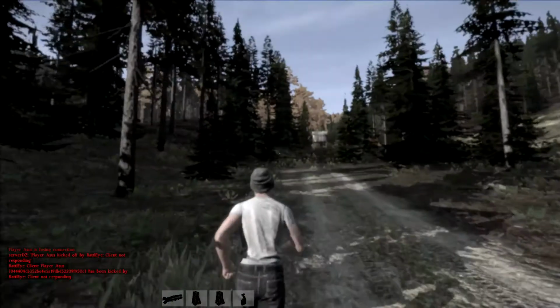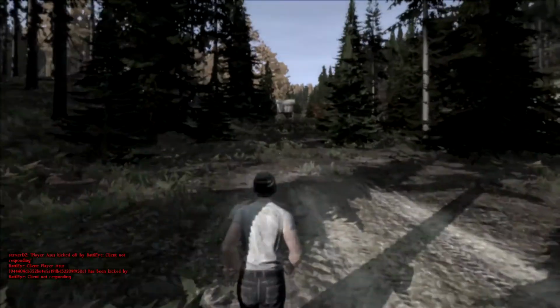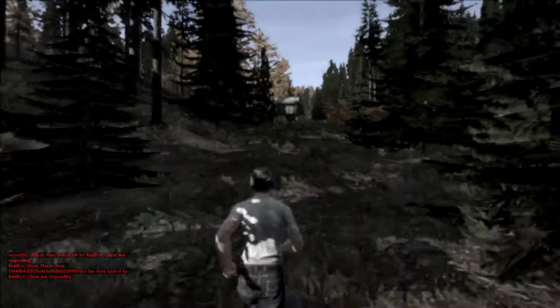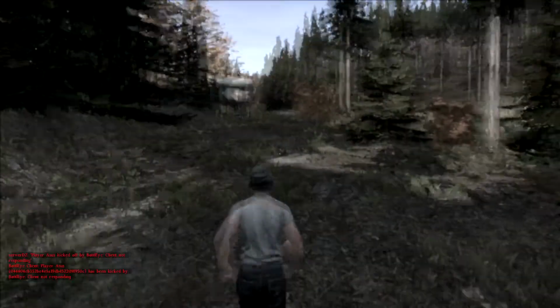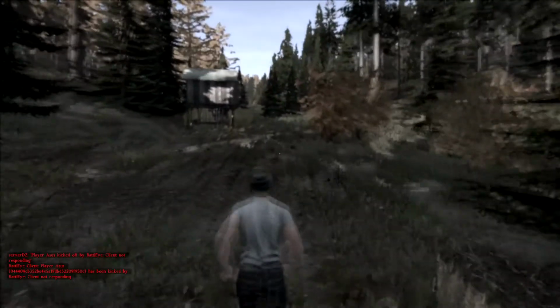Why did you stop? Where are you? I'm in front of you. No, behind me. Oh, I thought you were blocking my path. What are you talking about? Where are you? Oh, there you are. Something from the trees, what happened to the path? This part of the map I know. Wait, hold up, let me come. Oh, lagging now. Yeah, I know.